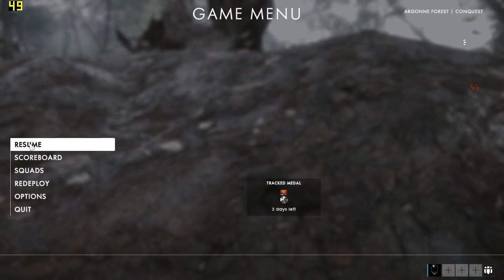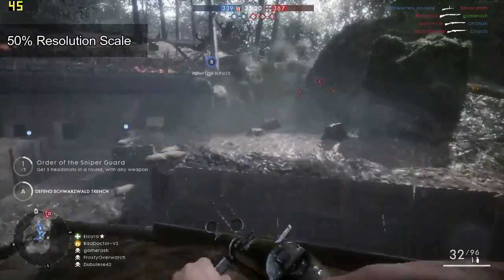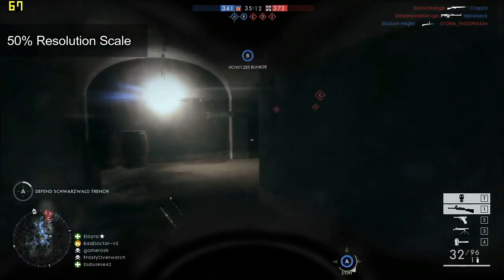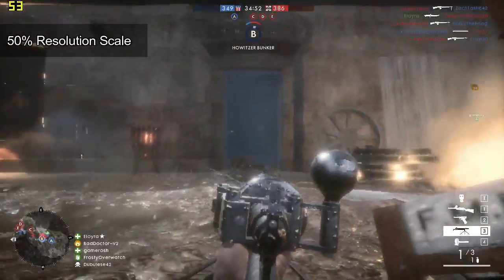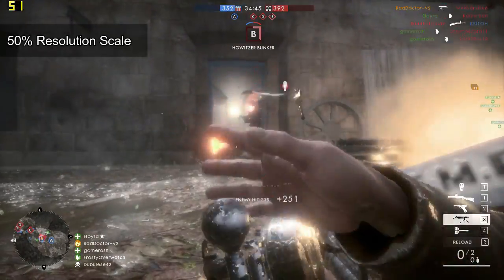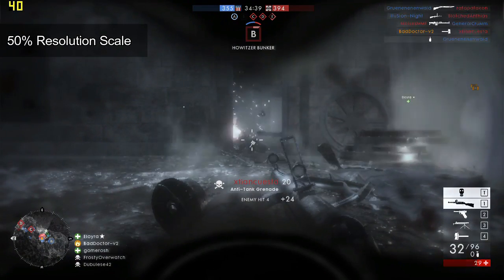I got it back to 50% and got back into the game and felt a huge sigh of relief — now I can actually see objects and identify enemies a little better. With 50% resolution scale I enjoyed it; the frame rates were pretty enjoyable. The lowest I've seen on this setting is about 38 FPS, but most of the time the average would be about 45 frames per second. I truly felt that this frame rate is enjoyable in this game.